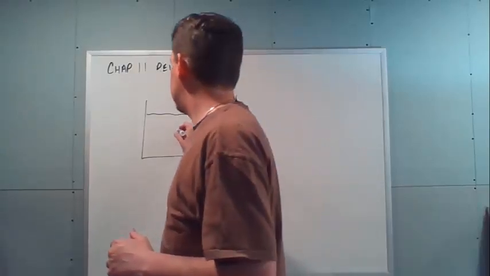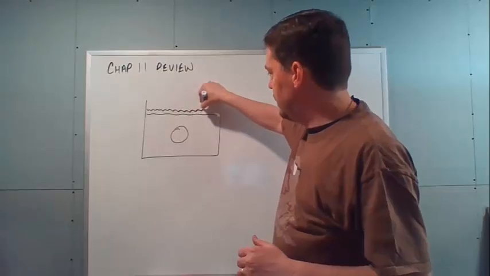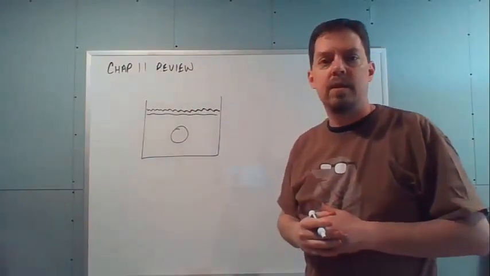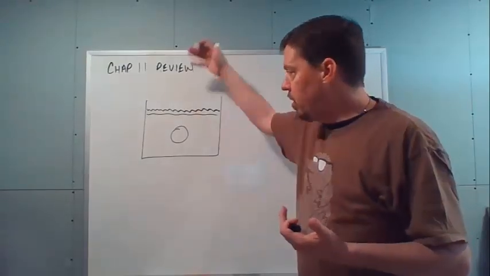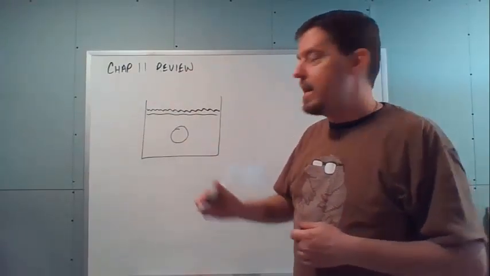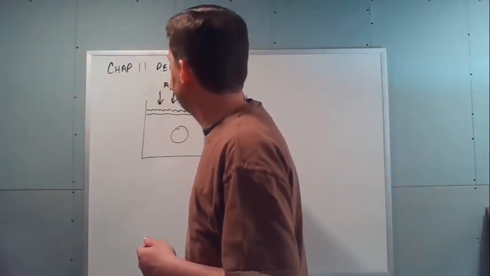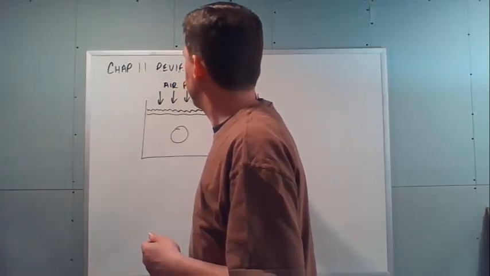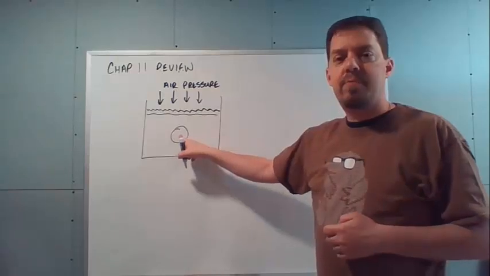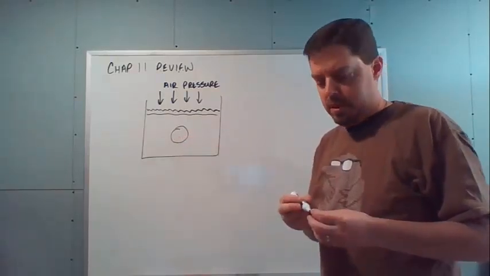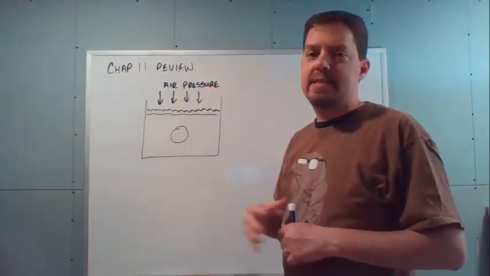So if that's the case, if you're going to form a bubble in here, it means that the volume of the liquid actually has to go up, which doesn't seem like it's a big deal, except for the fact that we know there's particles above that are pushing down on that pretty strongly, right? You have your air pressure here. So as the pressure inside this bubble is being created by the liquid, it's battling against air pressure.